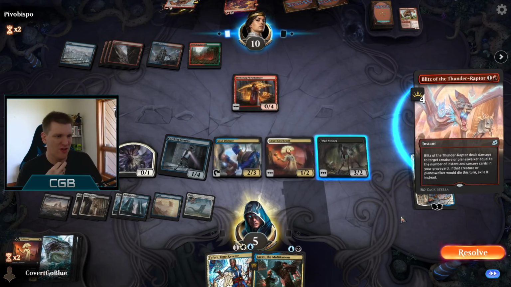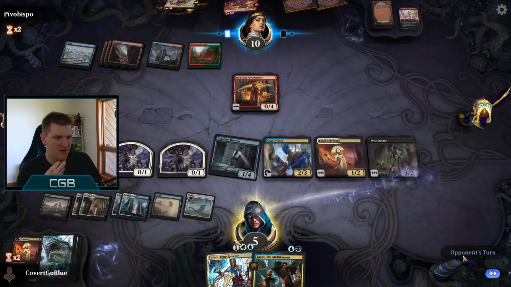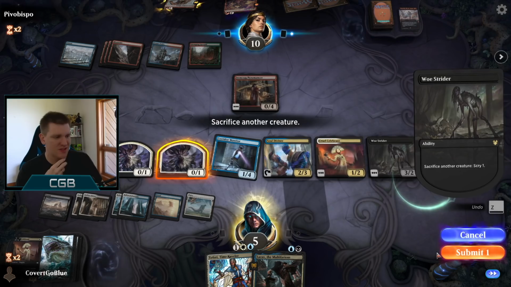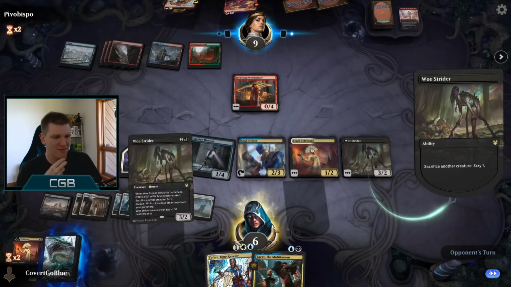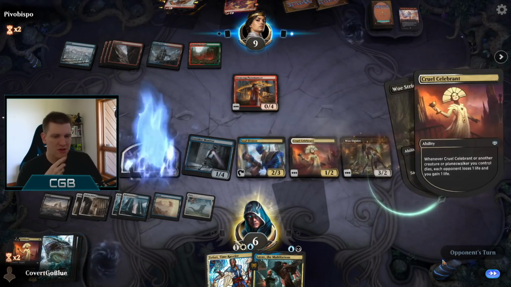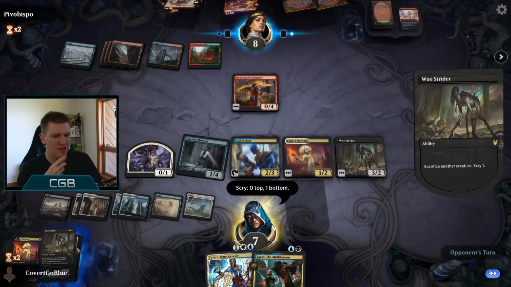Blitz of the Thunder Raptor. Only time will tell. No life gained. Got exiled. So sad. All right. Let's do this thing. Mothra. Mothra. That's how you summon Mothra, right? Mothra. Wait, didn't I put you on the bottom?